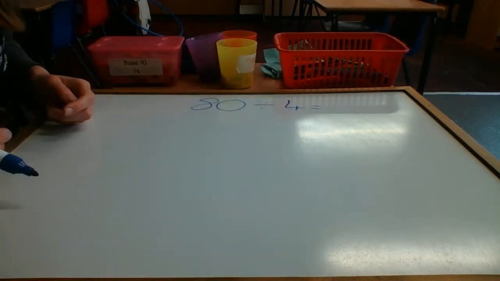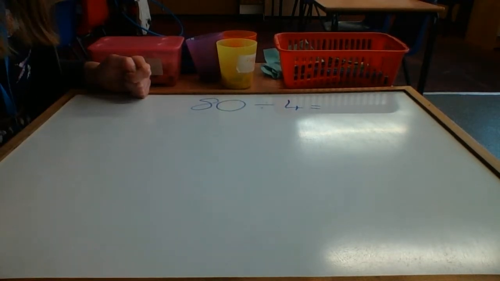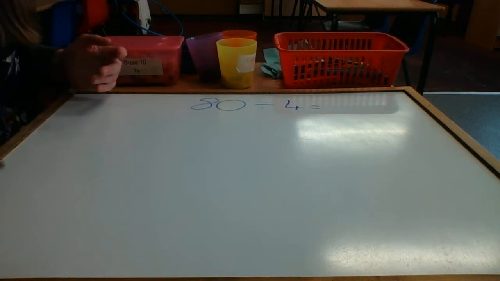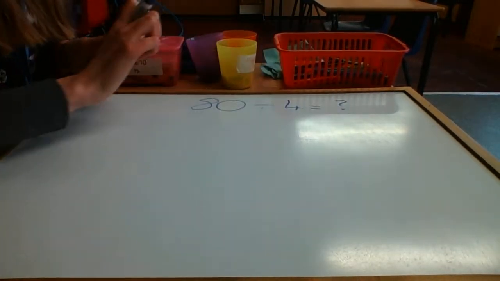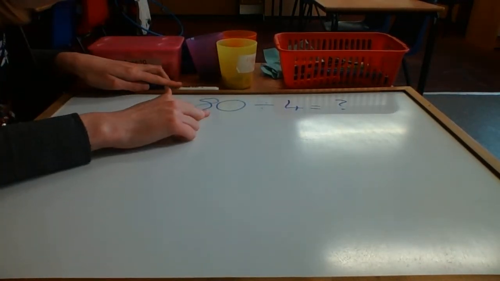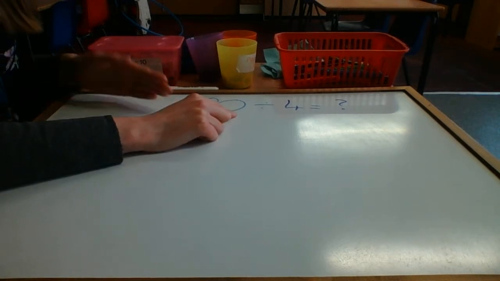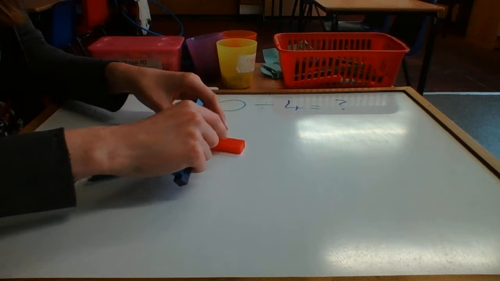Now, if you saw 80 divided by 4, you might be thinking, well, I know my 4s, but I don't know them up to 80. And you might get your multiplication grid out and have a look at it and go, well, they don't go up to 80, so I can't work out that answer. But what this means when it's a multiple of 10 is 80 means 8 tens. So 80 is 8 tens.